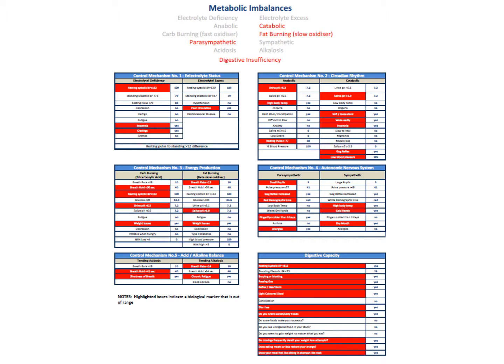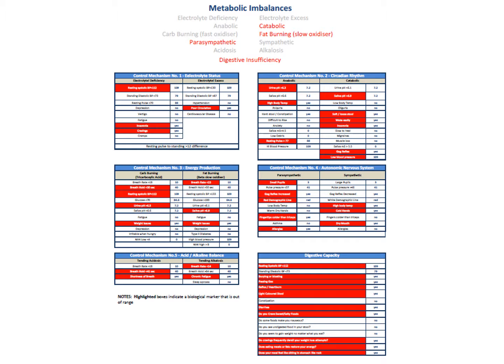Well, the electrolyte issues aren't that bad, actually, I should say, but it's more the catabolic and the slow oxidizer that's a real issue here, I guess. And although it stems from digestive issues, we're not necessarily able to just push everything back to where it should be just by fixing digestion. But it all gets back to digestion. Okay, you can see it's plain as day on this picture.